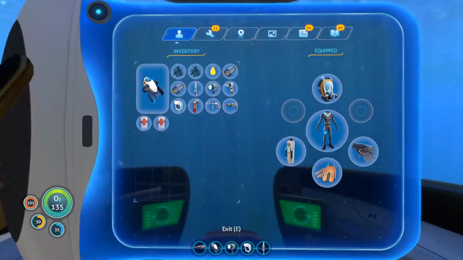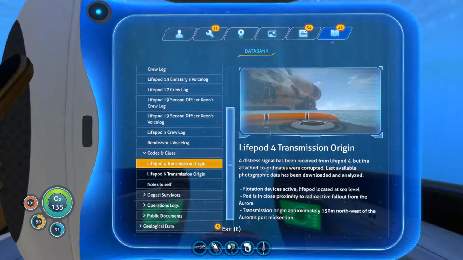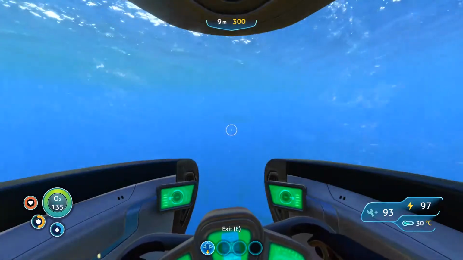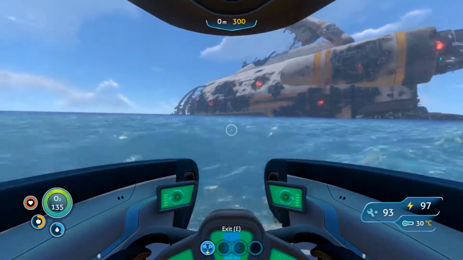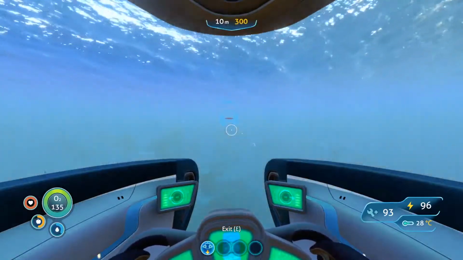Okay, let's look at the data bank for this one. Alright, give me a sec. Origin approximately 150 meters northwest of Aurora's port midsection. So let's just go towards the Aurora, towards the middle area. We need to go north. Northwest. I don't know which way that is, but I think we can make the compass, actually.